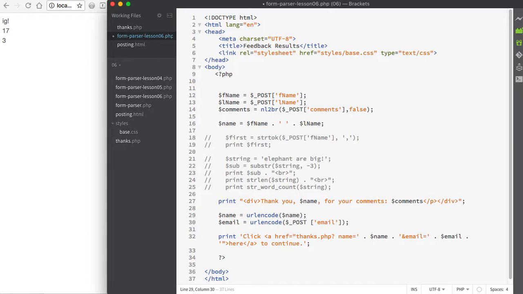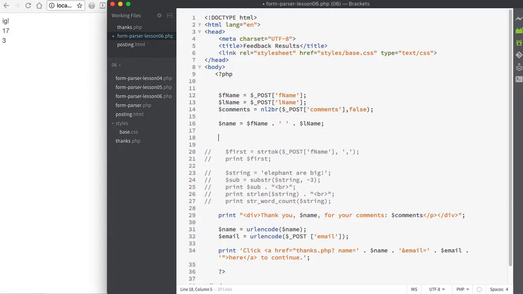The second thing the script is going to do is we're going to limit the comments results to only show the first 50 characters. You might use this if you had a page that you wanted to show like a truncated version of a post or comments, and then you would have a link that took the user to the full posting. So let me show you how we would go about doing this. We're going to create a new variable called words, and we're going to make this equal to the string word count, and we'll pass in comments for our variable.